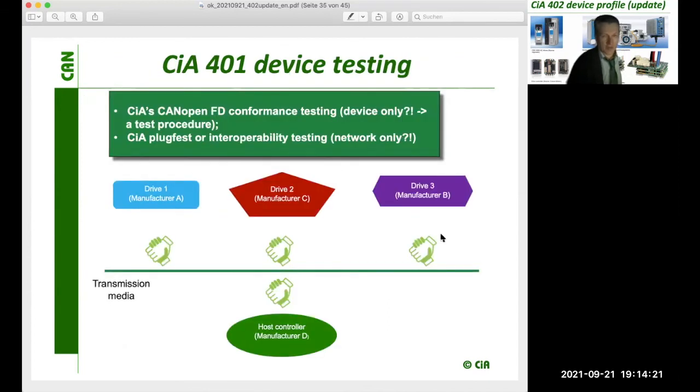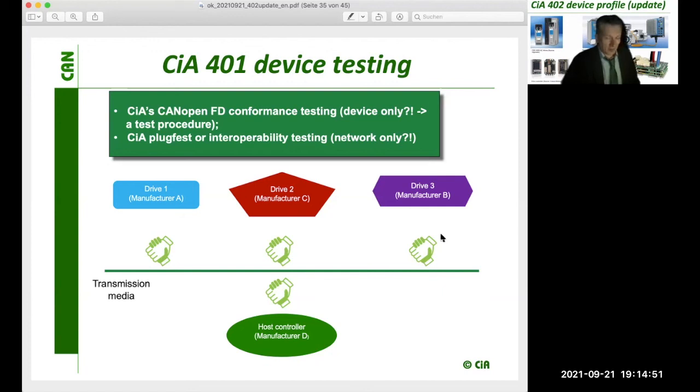For now, I would just limit this to the same information about testing. If you develop CANopen FD and you're interested in developing this, we don't yet have a conformance test tool, but we already do conformance testing. We have the conformance testing procedure. We're still working on the development of the test plan specification.